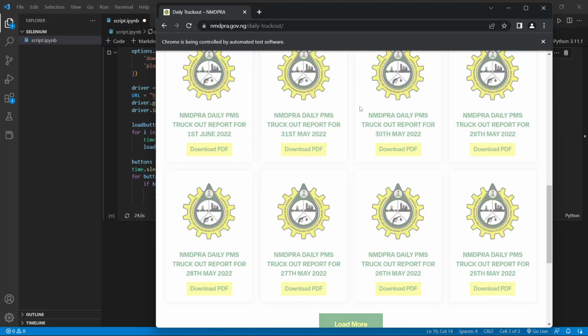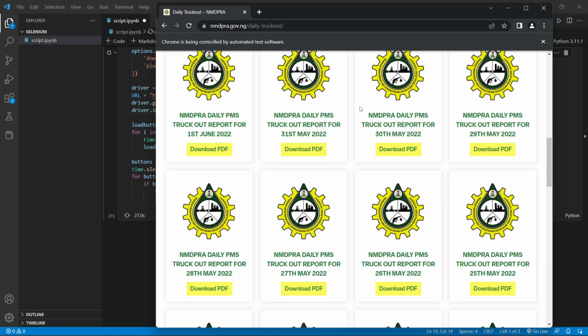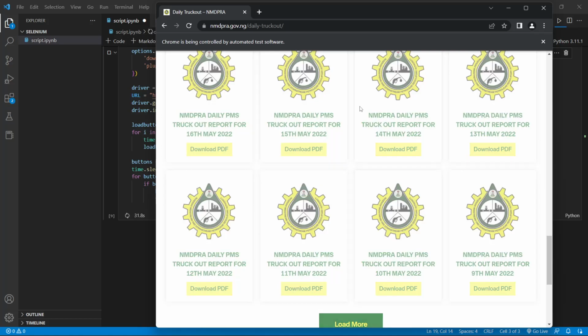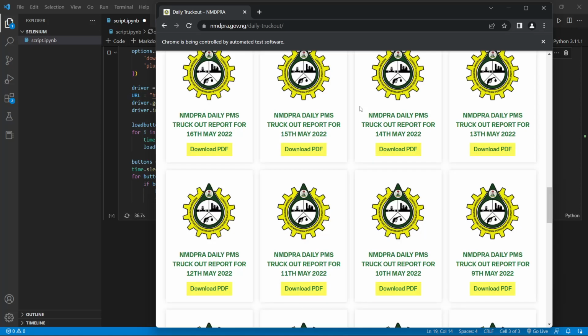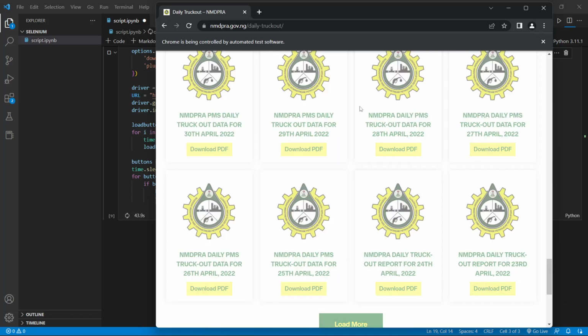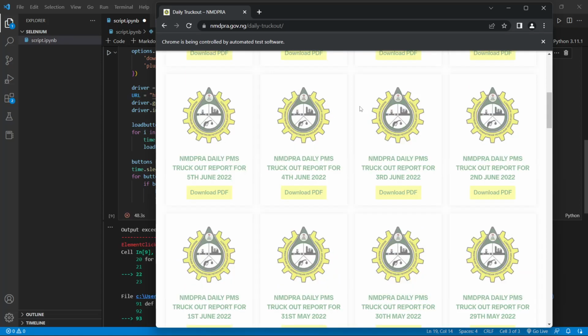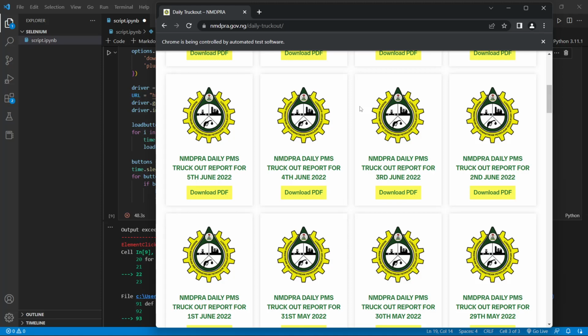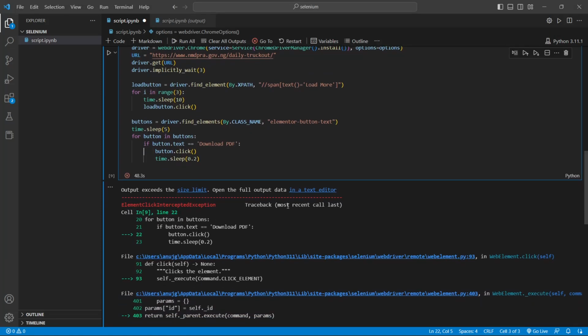There is the first click, the second one, and the third one. Okay, so the code crashed again.